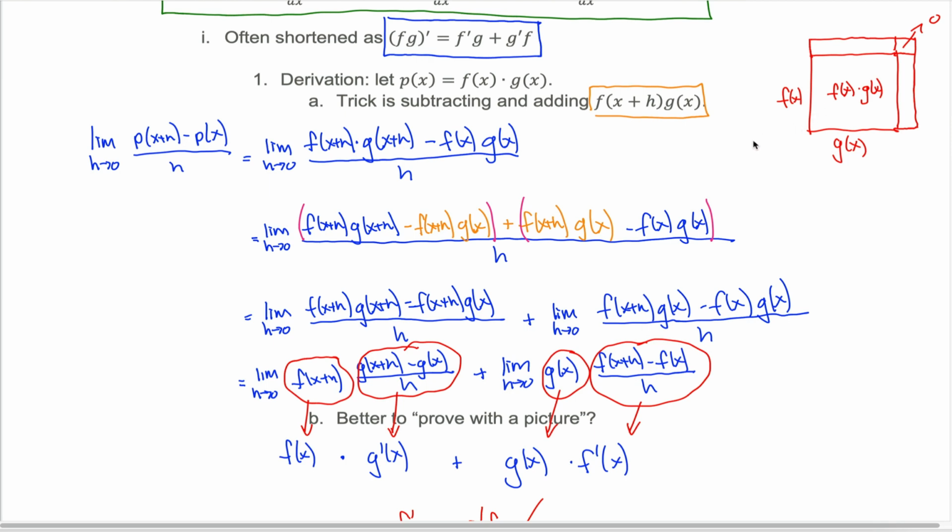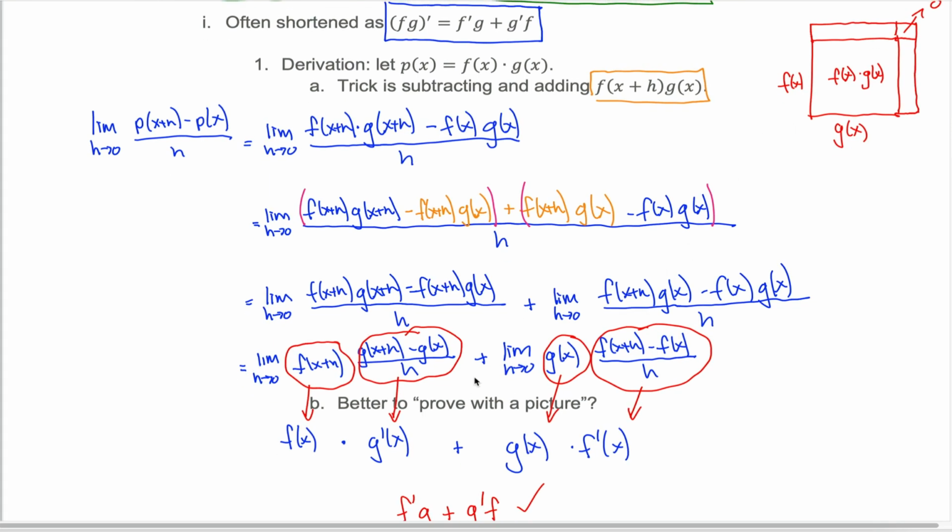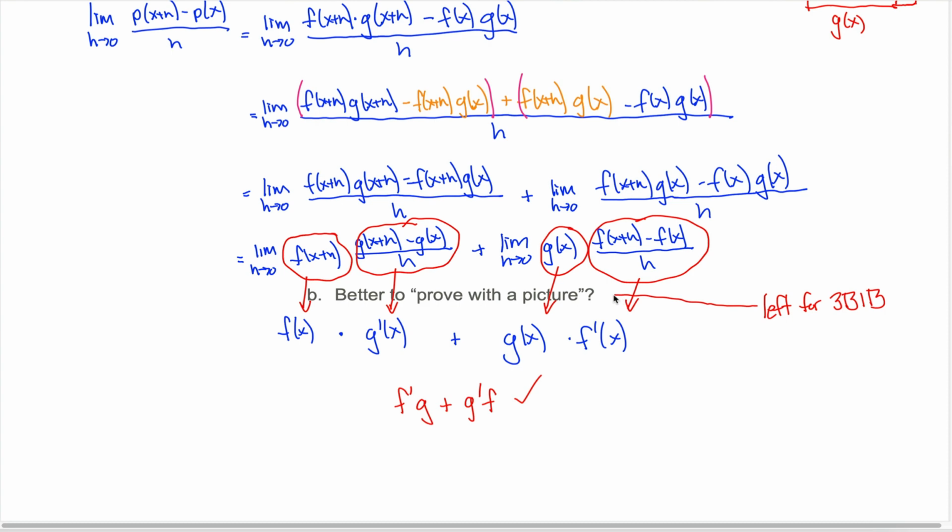It's not the most rigorous proof in the world, but it's a cool way to think about where the product rule comes from. If you're wondering why I didn't do it more carefully, it's because I know that there's a video out there that I'm going to link on our wall map page that does it way better with animation. It's really cool. It's one of those 3Blue1Brown videos. So I'm going to leave this proof with the picture for that video.